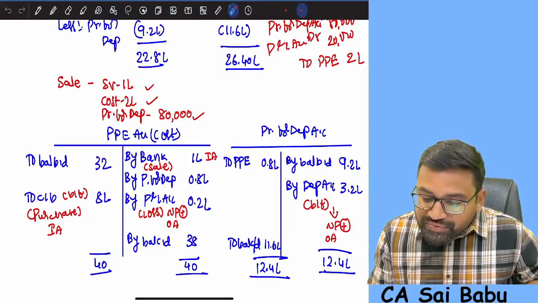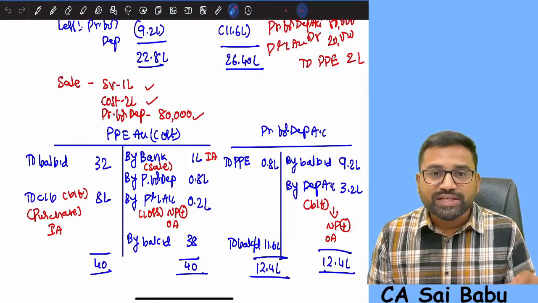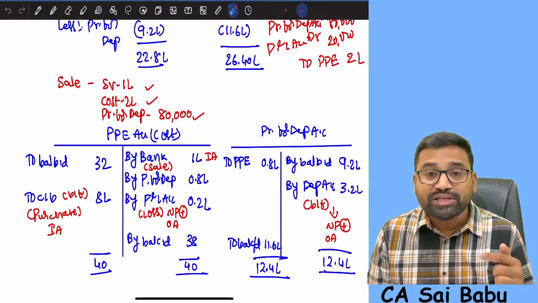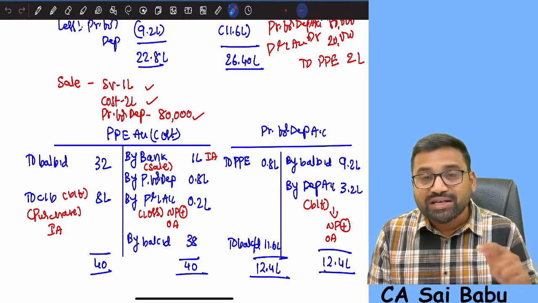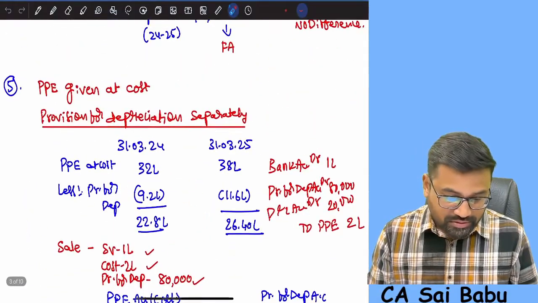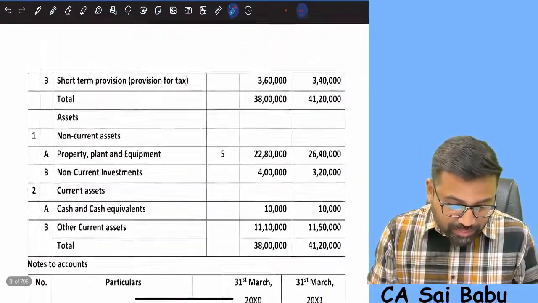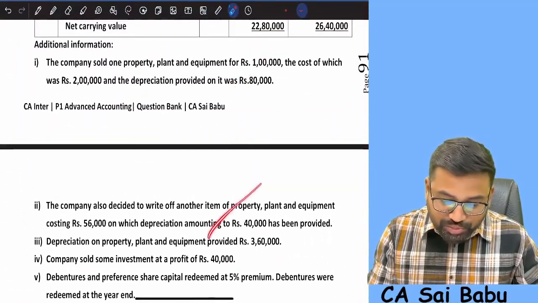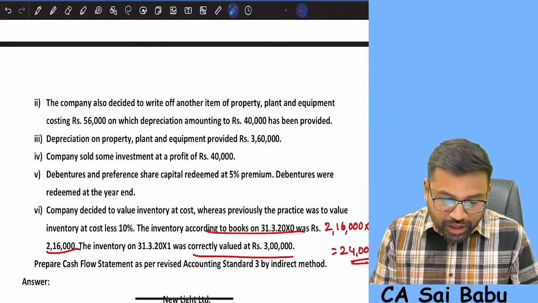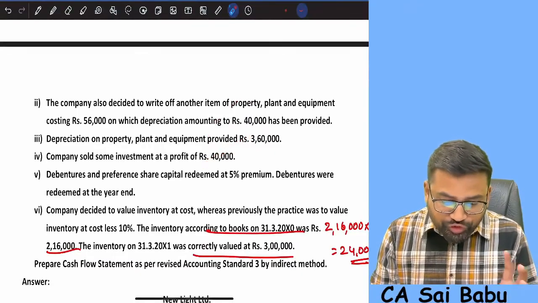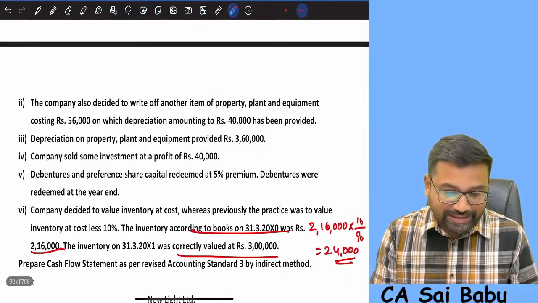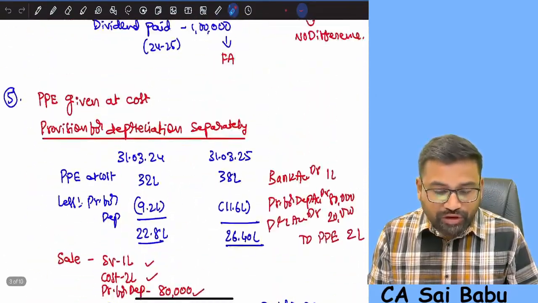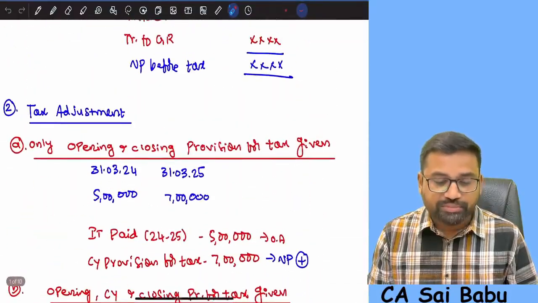In the question, suppose this is not available, we need to calculate it, because when we are ascertaining cash flow from operating activities under the indirect method, this depreciation is already adjusted in the net profit, so we need to add it back. For this, I think you should better solve question number 19, sir, because this question has proper adjustments relating to PPE and also investments. If you prepare them, then you will get more clarity. So these are some of the important adjustments you should refer to before exams relating to the cash flow statement.